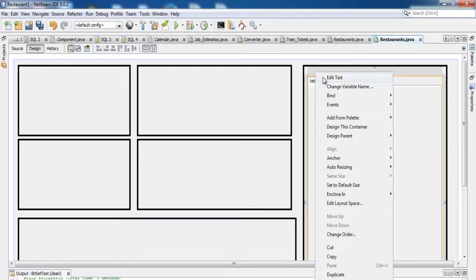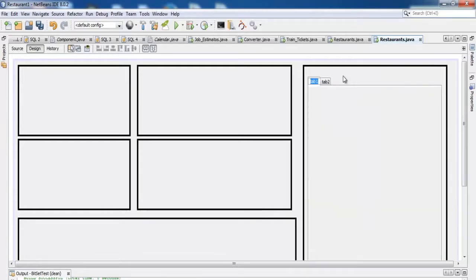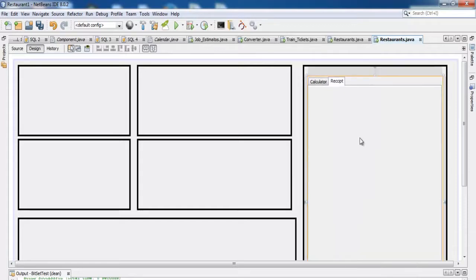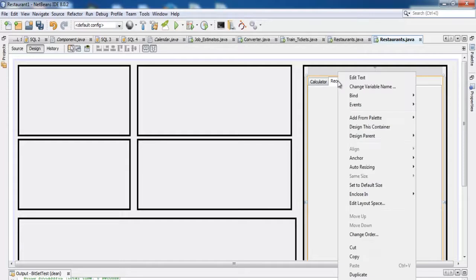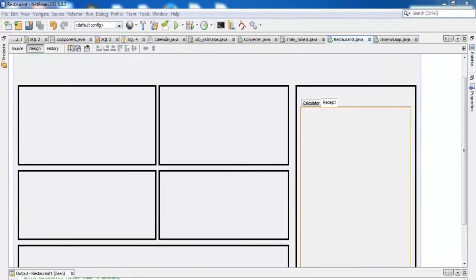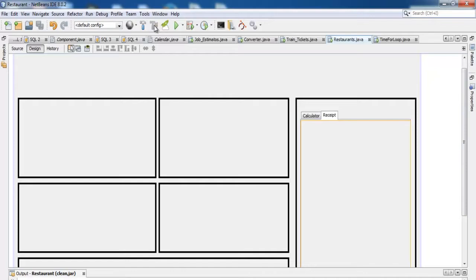The next thing is right click on that and just change the name. So that will be, let me call that calculator. And this, the next one, I'll call that reset. Right there. Oh, there's a spelling mistake there. Let's change that. That should be an E. Okay, this is how my interface is looking. So if I compile and run, I'll just show you how it looks.